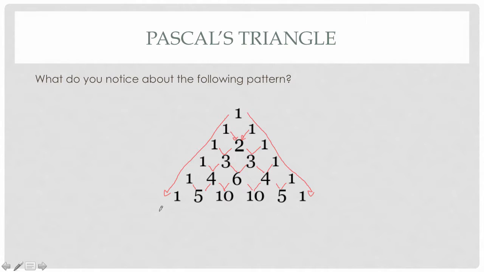If I wanted to do the next row, it would be 1 and a 1. That's easy. It would be 6. 1 plus 5 is 6. Notice the next row is 1, 2, 3, 4, 5, 6. Kind of fun pattern there. 5 plus 10 makes 15. 10 plus 10 makes 20. 10 plus 5 makes 15. And 5 plus 1 makes 6. And we could keep going down further and further. Interesting pattern, right?